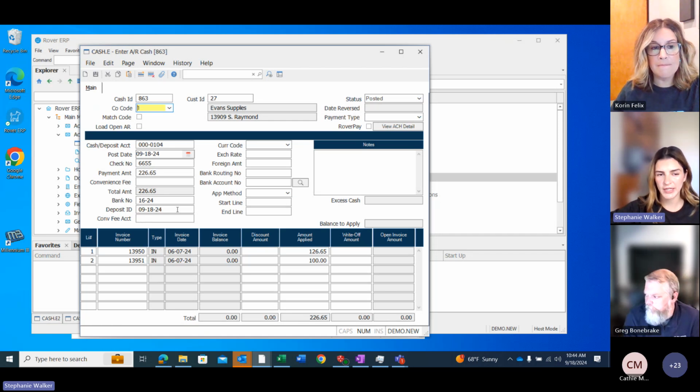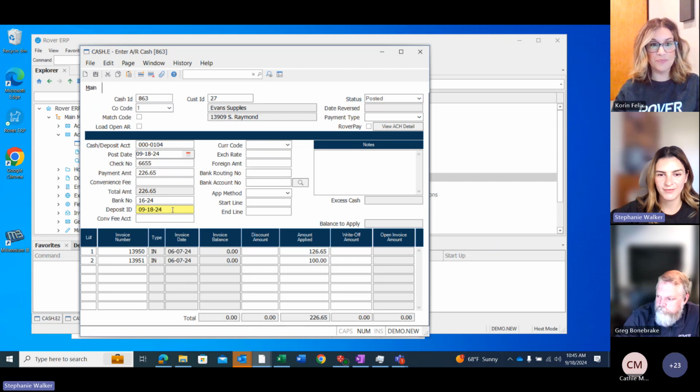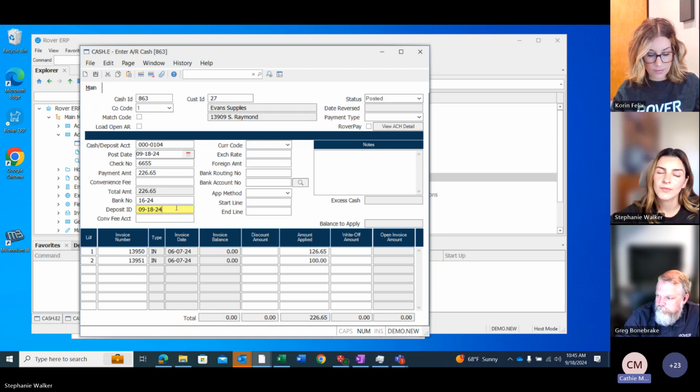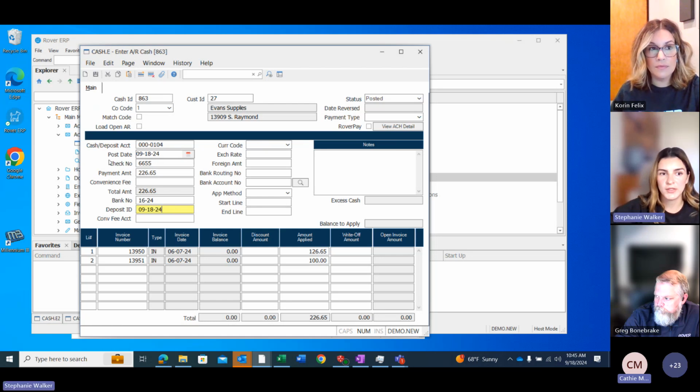And typing in D and enter is just a little shortcut. If you type in D and enter, it'll populate with the current date. So that's a cool, quick shortcut. And I don't know if anybody noticed this, but as Stephanie was doing her earlier examples in cash.e, we did that on the first transaction, and the deposit ID followed into every subsequent transaction that we created. So you don't have to type it in every time in your existing session. If you were to close cash.e and reopen it, then you would have to type it in again.